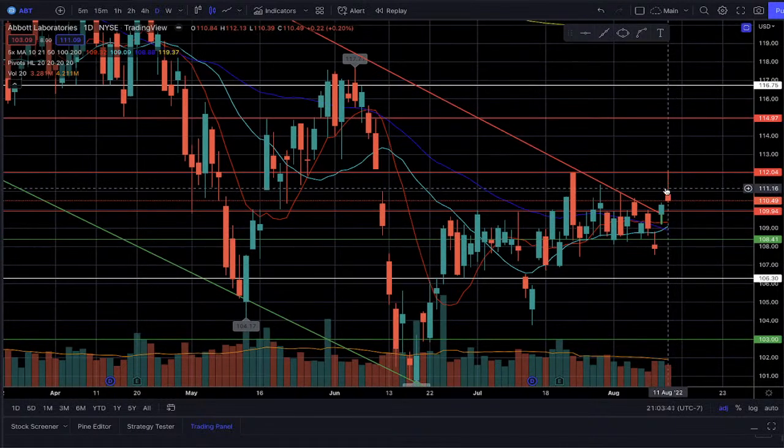But above 10%, like you said, I would say 15%. 10% might be a little too small in gains, especially with what you're risking compared to your profits. So maybe try to go above 15%. Maybe a good middle ground might be 50% for you. And watching price action is obviously always crucial. But I would say mainly stick to your profit target always. The price will show you where it wants to go.